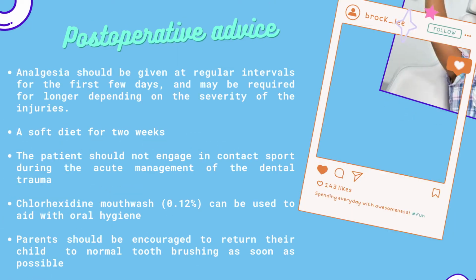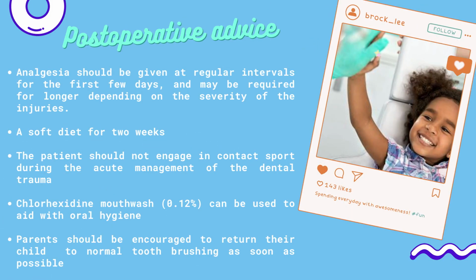Post-operative advice. Analgesia should be given at regular intervals for the first few days and may be required for longer depending on the severity of the injuries. A soft diet is observed for 2 weeks. The patient should not engage in contact sport during the acute management of the dental trauma. Chlorhexidine mouthwash can be used to aid with the oral hygiene. Parents should be encouraged to return their child to the normal toothbrushing as soon as possible.